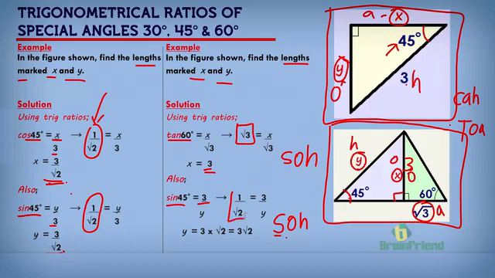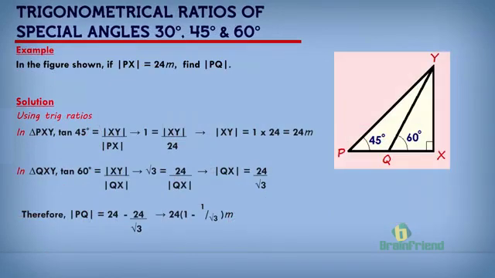We have a value for sine 45, and that's 1 over root 2. 1 over root 2 is equal to 3 over y. Cross multiplying, we have y is 3 times root 2, which gives us 3 root 2. So we have y as 3 root 2. You can leave our answer in that form or go ahead to find a number in decimal points. Let's take a final example.